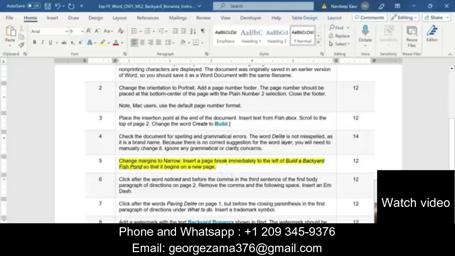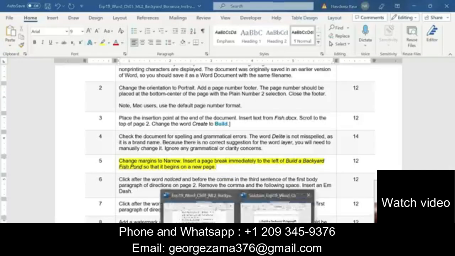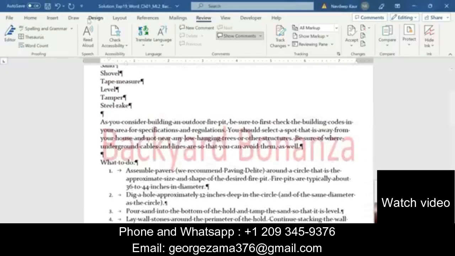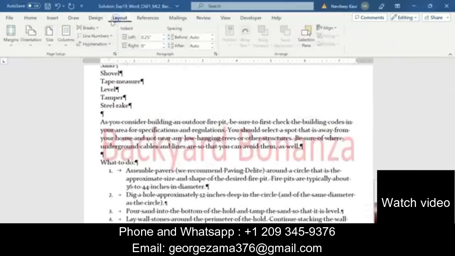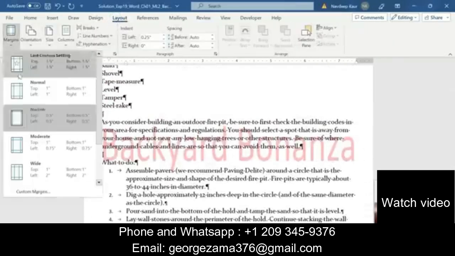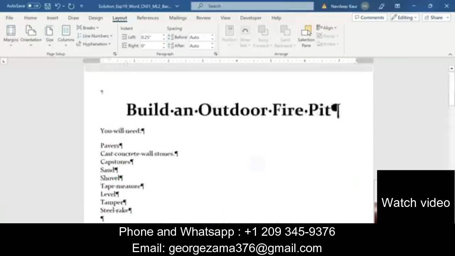Change margins to Narrow. Insert a page break immediately to the left of Build a Backyard Fish Pond so that it begins on a new page. First we are supposed to change the margins. We can do this by going to Layout and then Margins, and choosing Narrow, which I have already done.